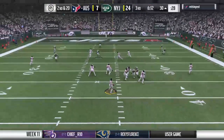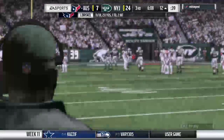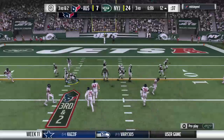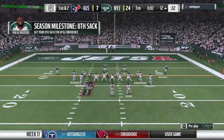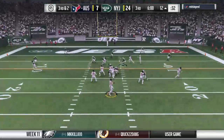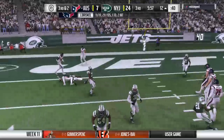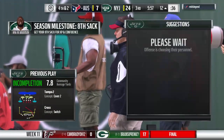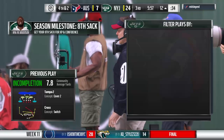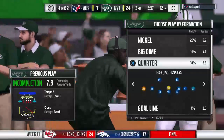From the shotgun, he'll look to throw. Fuller brings it in over the middle. A good pickup there, 18 yards as they get closer for third down. And the D looking like they may blitz. He'll look to throw. And this is going to be incomplete. Really good, smart play by the defense, understanding third and short, guarding the first down sticks, and being able to make a play on the football and bat it down.